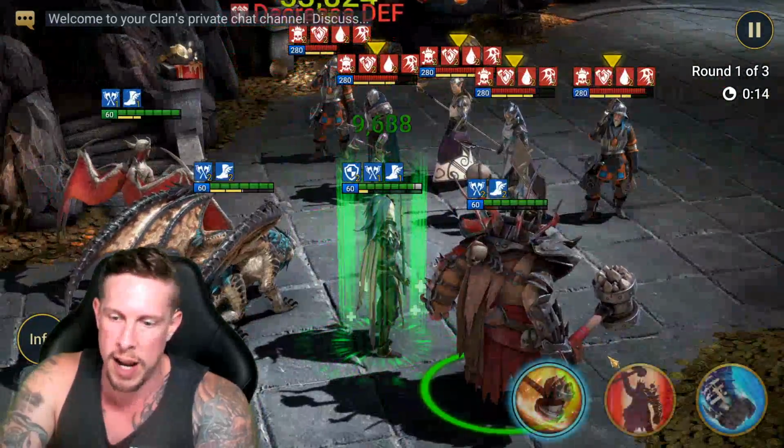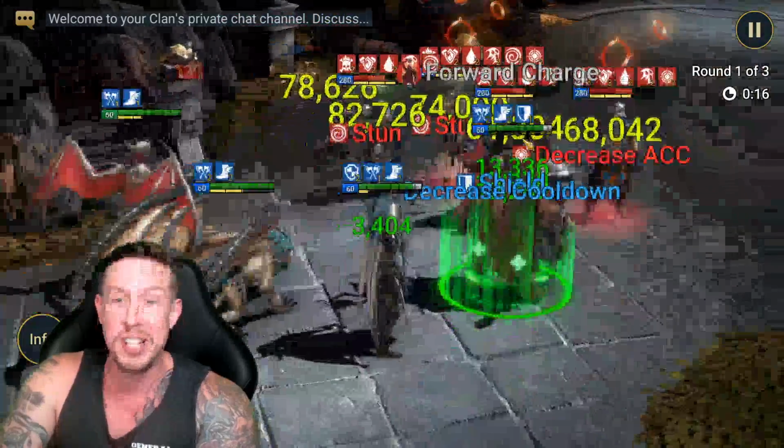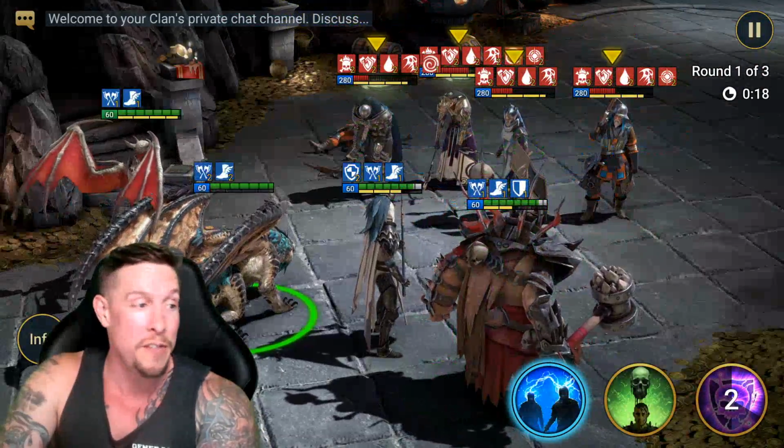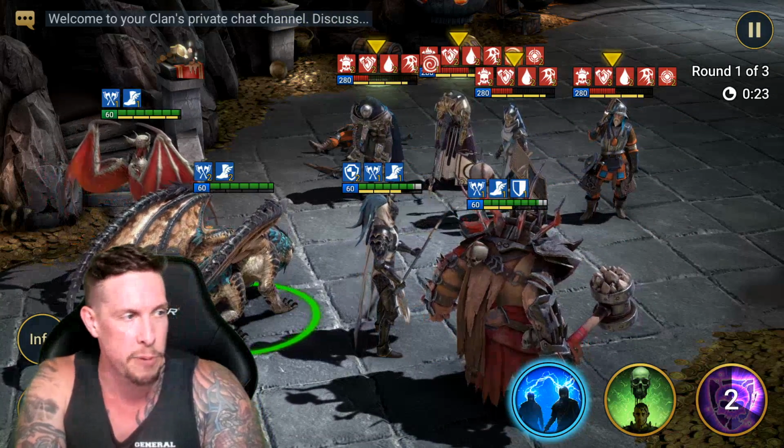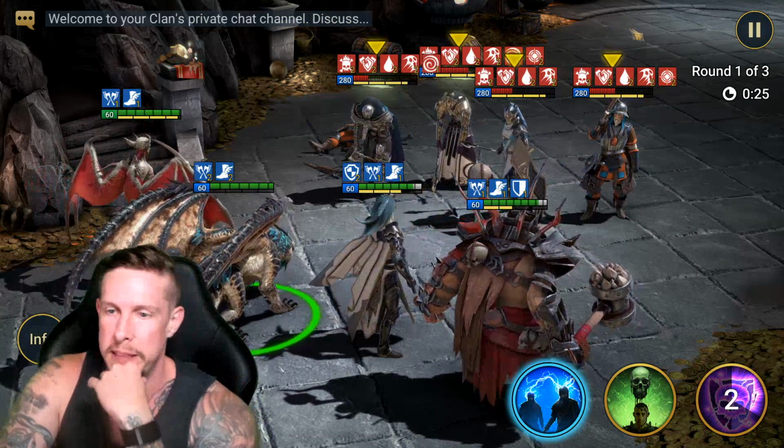So again, let's try his A2 here. His A2 is hitting for around 70 to 80K. 70 to 80K. He's hitting pretty hard here, guys. It's going to be tough to beat these numbers.